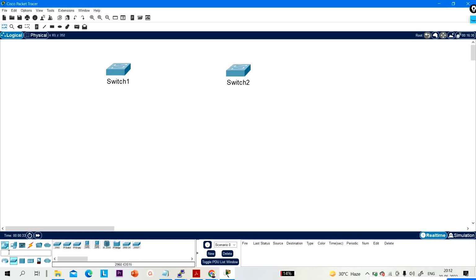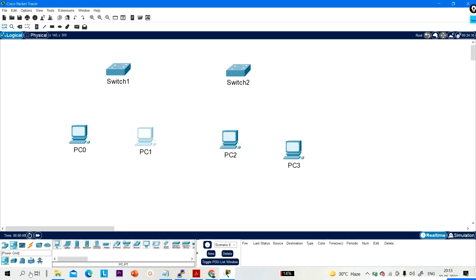Yes. Okay. This machine is a member of VLAN 10 and this machine is a member of VLAN 20, okay? VLAN 20. 10, 20. Let me connect it.